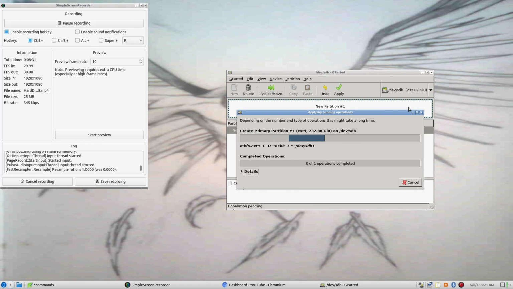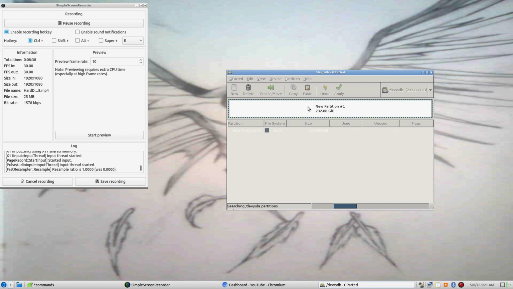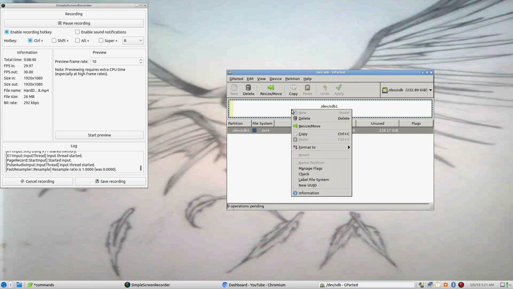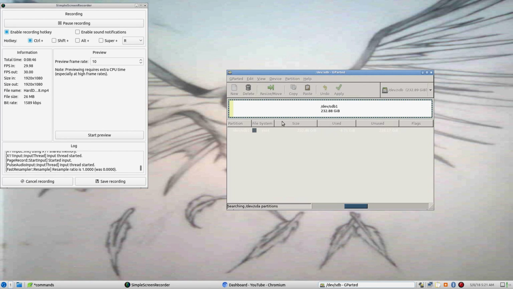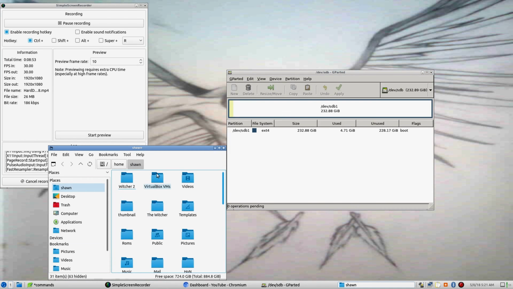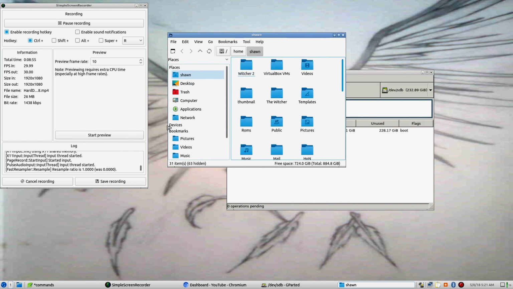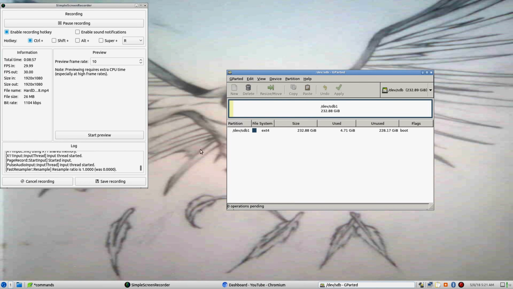So this will create a new partition in here so that we can continue working, and it doesn't take that long. Now a lot of times if you reboot and you do it this way, it won't boot up. So I always tick the flag to boot, and that seems to make it work. And now you notice that it's not listed in there, but it will be when you reboot. That's kind of why I like to do that one.